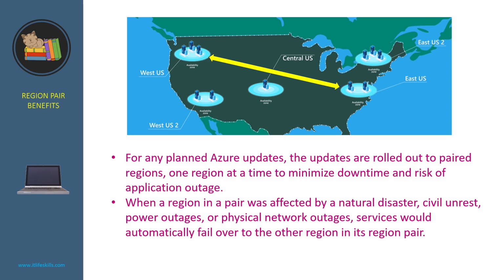For example, in this map, East US and West US are paired in two-way direction. When Microsoft is to roll out an update to Azure Storage, it will send the update to East US first. Then when making sure everything is fine, it will send the update to West US. Now West US is down for a network outage. Then Microsoft will trigger the service failover and East US data center will provide the services for both East US and West US.